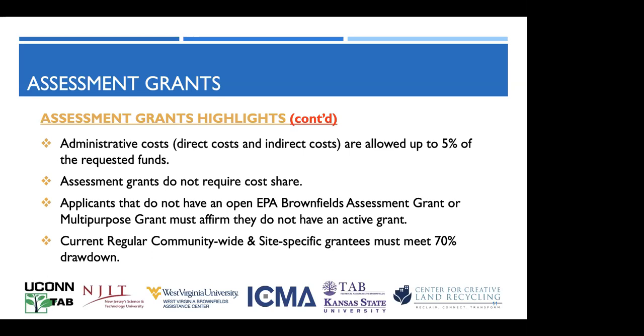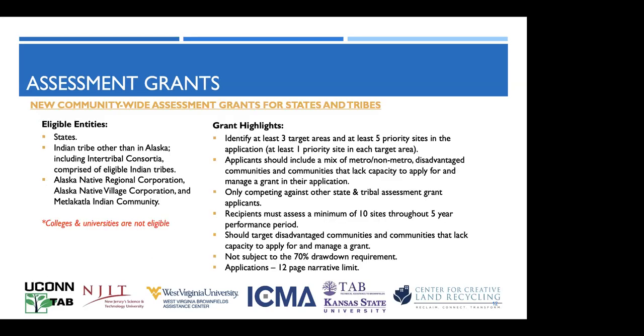Next slide, please. On to some of the specifics of the new community-wide assessment grants for states and tribes. Eligible entities for this grant include states, Indian tribes other than in Alaska, including intertribal consortia comprised of eligible Indian tribes, Alaska Native Regional Corporation, Alaska Native Village Corporation, and Metlakatla Indian Community. I should note that colleges and universities are not eligible to apply for this grant.